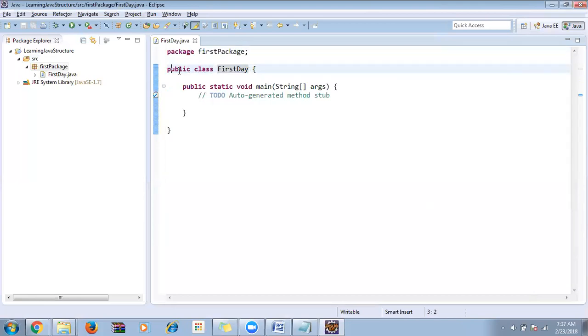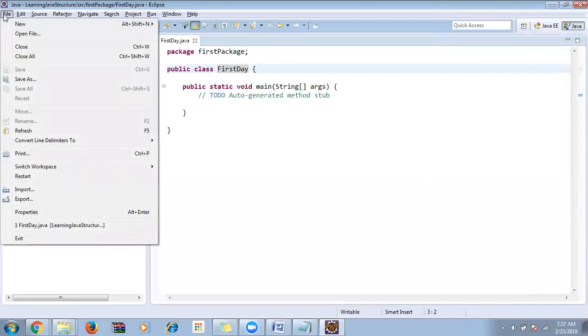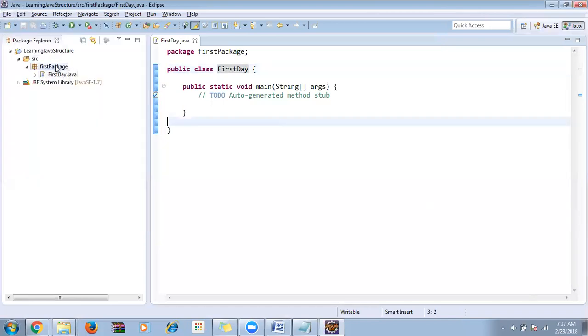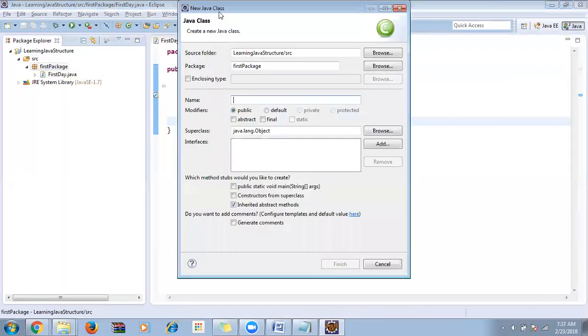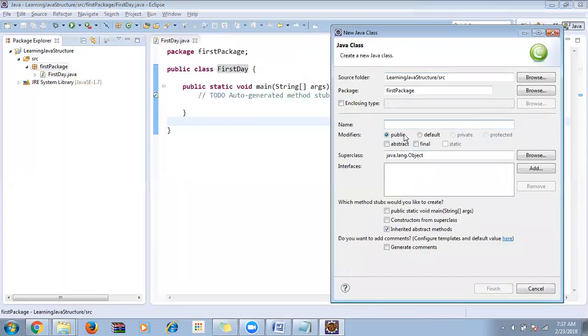In case I have not selected public, right-click on the package, new class. If I select default instead, I will not get the public keyword. Let me create another one. I'll give the name Learning. I select default, and I'm not going to select the public static void main checkbox.